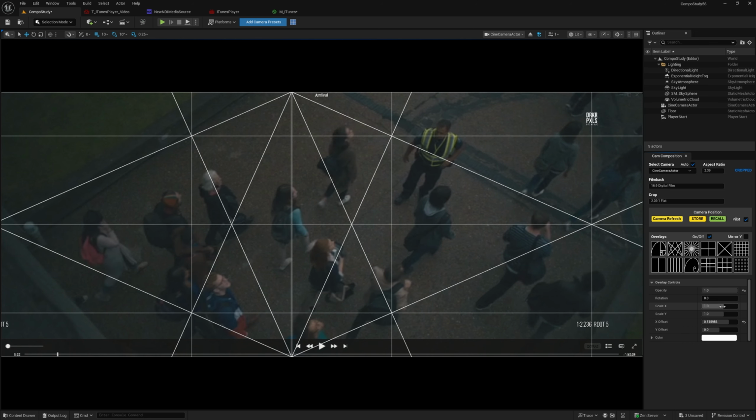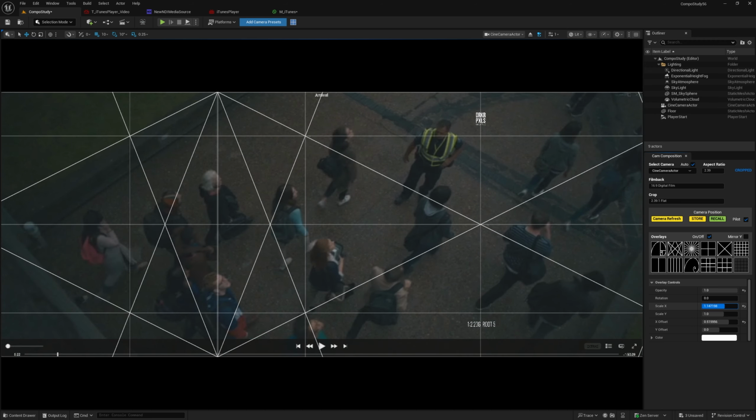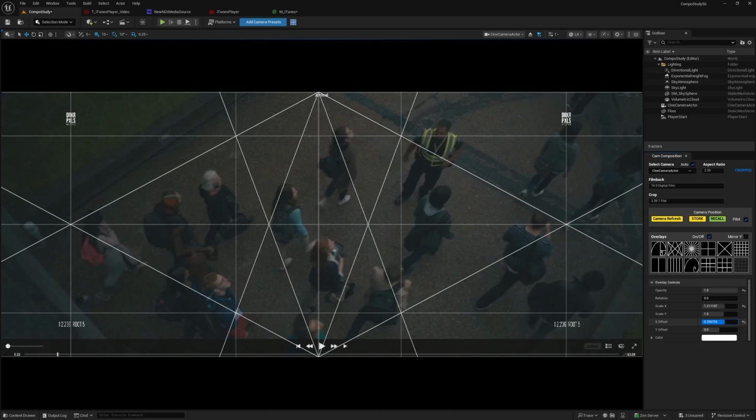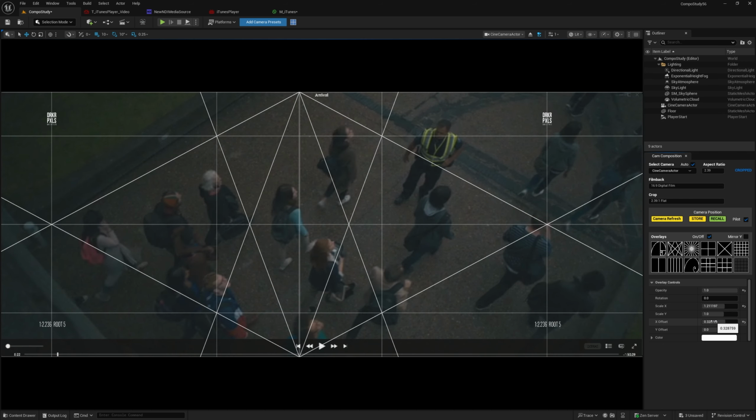And of course I could scale this in the X direction here, and then bring this back along this direction here to try to align it and so forth. Just interesting symmetrical shapes that are, I think, almost subconsciously keeping me interested in watching the shot to see where these people are going.